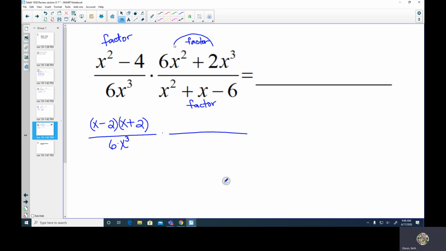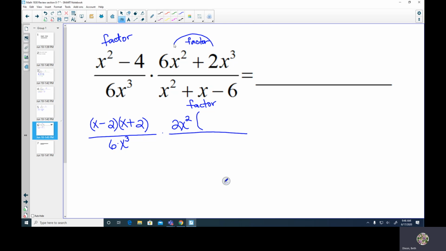So when you take out the greatest common factor, which would be a 2 and an x squared. Remember, you want to look at the numbers first. You have 6 and 2. 2 goes into itself and 2 divides into 6. So that would be your largest common factor, your greatest common factor. Then looking at x squared and x to the third, you look at the x squared, it being the smallest, and it does divide into x to the third without leaving negative exponents. So that is your common factor.